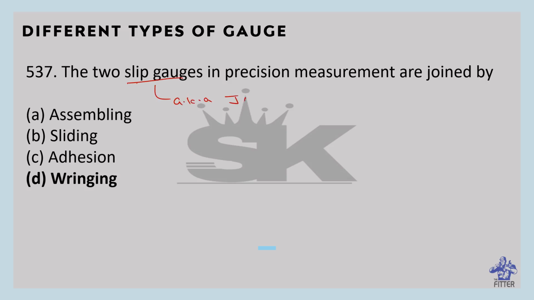Also known as Johnson gauge or gauge block. So slip gauges are manufactured by Johnson, so they are called Johnson's gauge. Gauge blocks are made of tool steel. It is machined into rectangular blocks and left for seasoning. After natural and artificial seasoning, they are heat treated. The process of joining two slip gauges is called ringing.